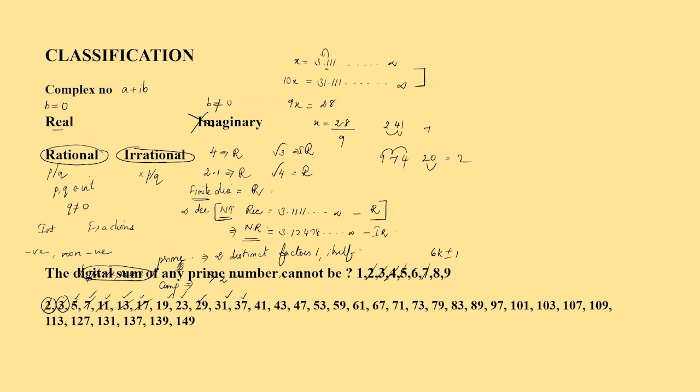17 is 7 plus 1, 8. That's also possible. 9 plus 1 is 10. So 1 plus 0 is going to be 1. That is also possible. 2 plus 3 is 5. I think I have that cancelled out. And then 2 plus 9 is 11. 1 plus 1 is going to be 2. 3 plus 1 is 4.